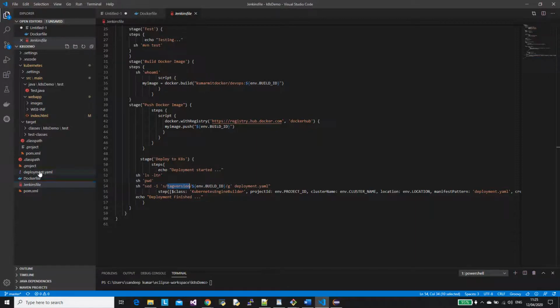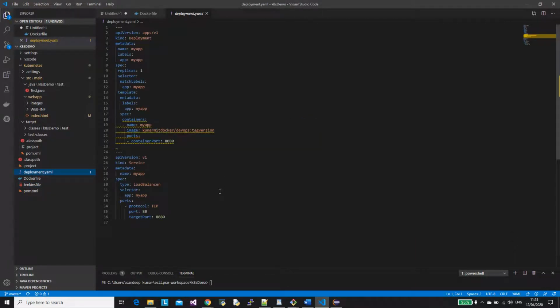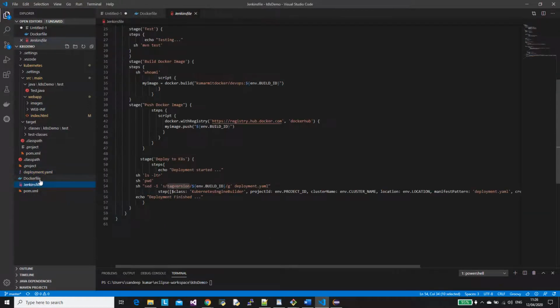So I'll just show you how my deployment YAML looks. This is a simple application, so there is nothing fancy. API version v1, kind is Deployment, metadata my app. I'm using some label and one replica. Here I'm using this container. As I explained, this is my username, this is the repository, and this is the tag version variable, which I'm replacing directly in the Jenkinsfile with the build number so that we can get the right image from Docker Hub. Then I'm activating the service, exposing it on port 8080. All right, that's what my Jenkinsfile and other files look like.